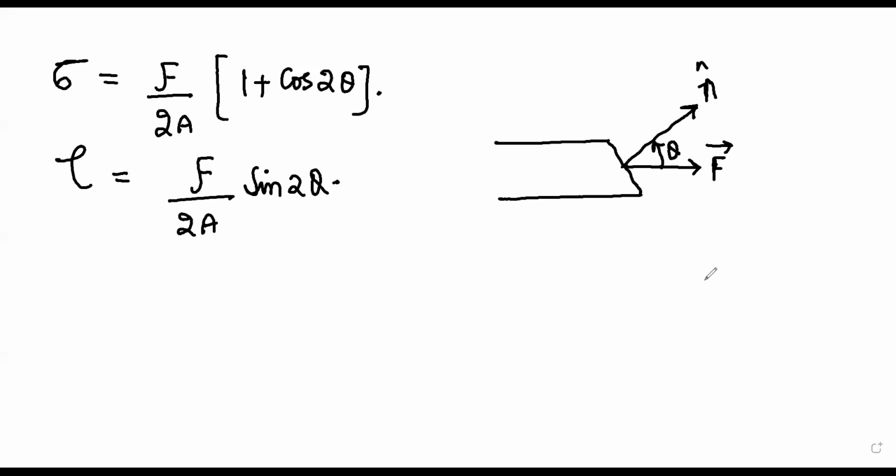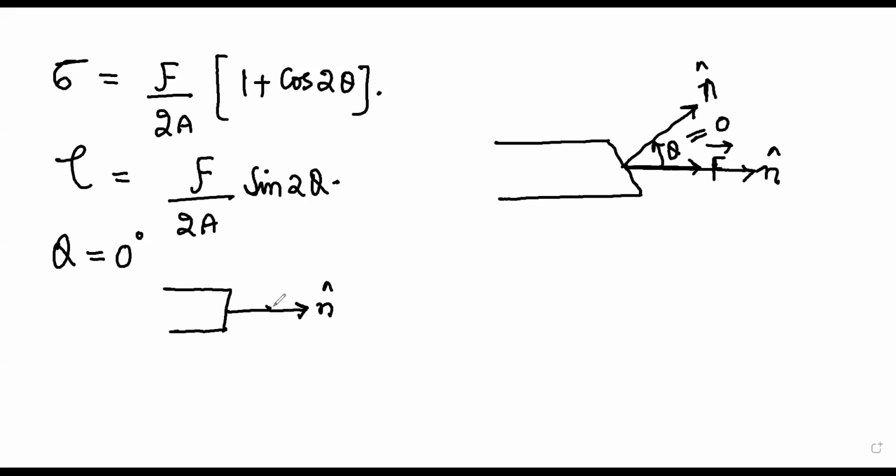Okay, the next part of this class, I will be starting. So I will recall for theta equal 0. When we assume that this theta is 0, then at that time, this n will be in the same direction as the direction of the force. That is the only case when our area vector will be in this direction, and this force vector will also be in the same direction.